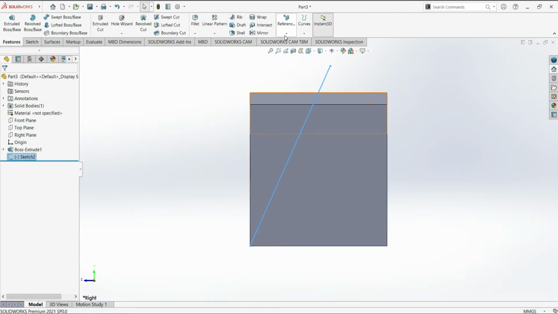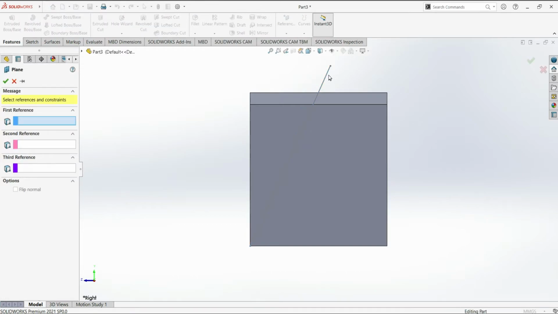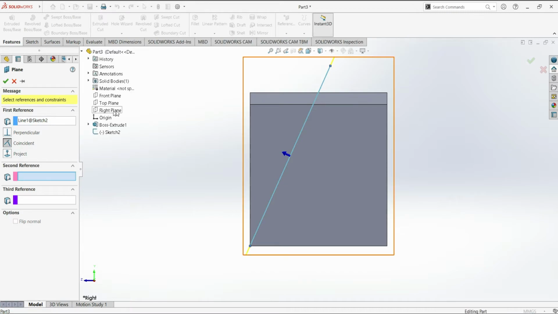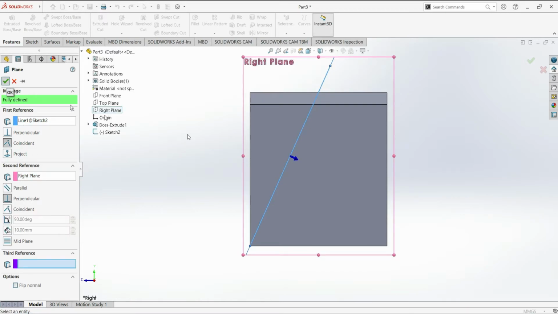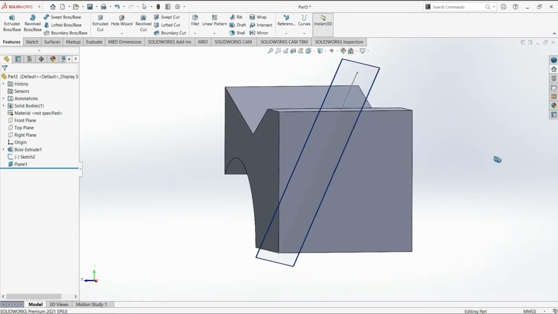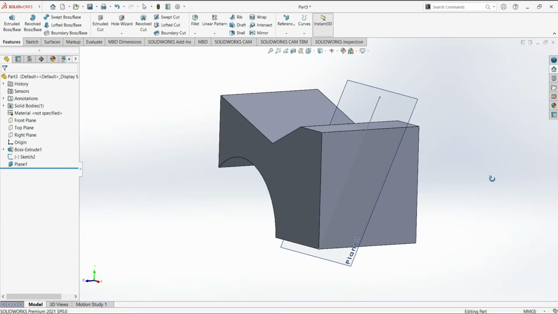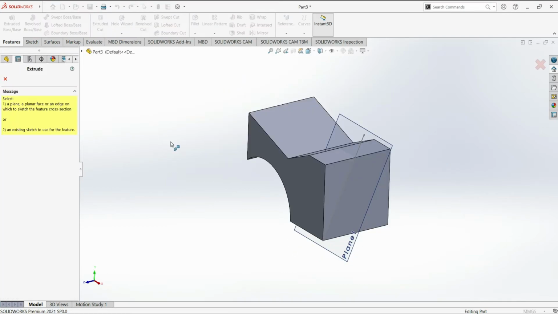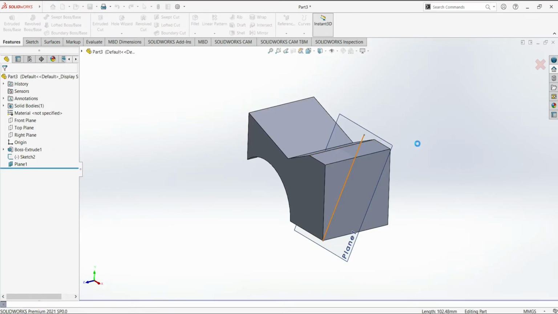Go to features and select here reference plane. Choose this line and in second reference use here right plane and select sketch. See, we have created one plane. Now go to extruded cut and select this line.